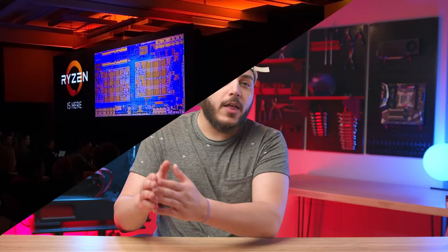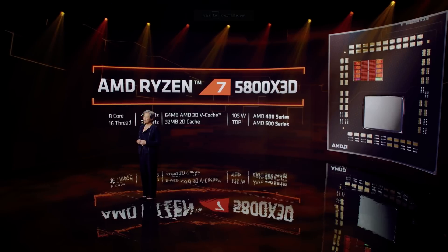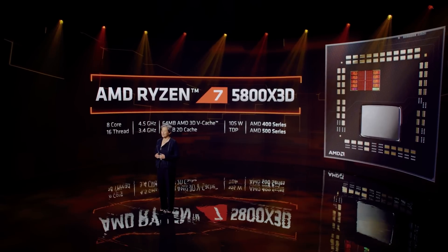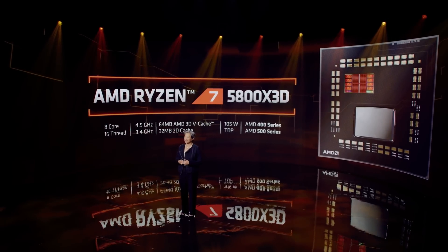Let's get started with AMD. This is something I've been waiting for for a long time. On the desktop market, we've had 4 generations of Zen CPUs — Zen, Zen Plus, Zen 2, and Zen 3. Zen 3D is also one now, so let's call it 5. During these generations, we had 3 generations of motherboard chipsets: the 300, 400, and 500 series.